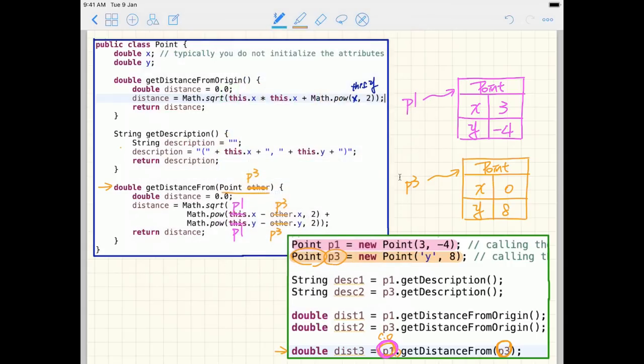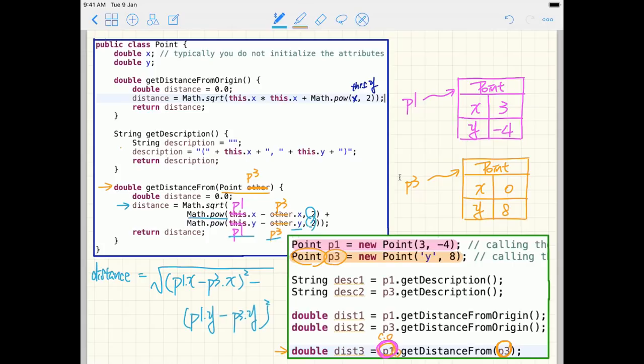So what we will get is, we'll say distance over here. I'm just trying to write it down completely for you. It's going to be math.sqrt, mathematically like that. And now math.pow is going to be p1.x minus p3.x, and then to the power of 2, minus, okay, the square root goes, I'm running out of space, but it's going to be p1.y minus p3.y to the power of 2. Okay, that's exactly what we're doing here, right?